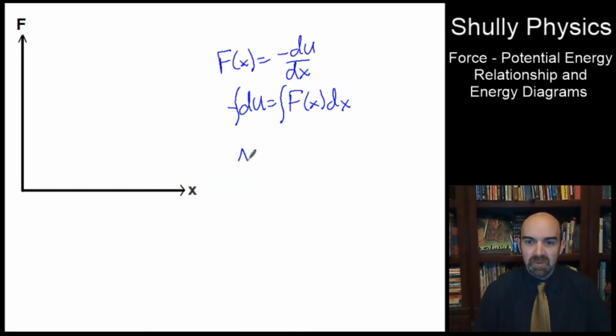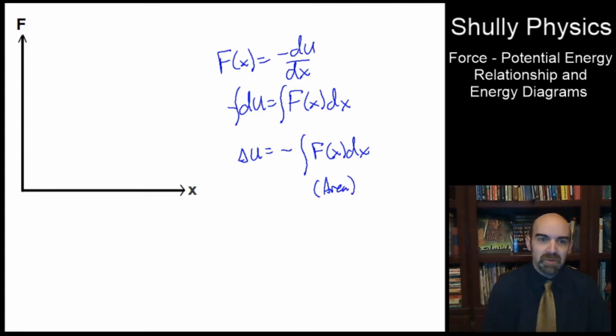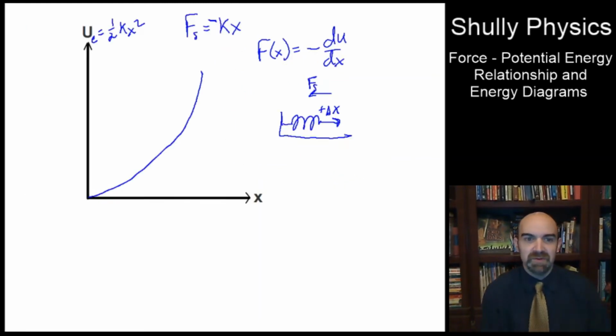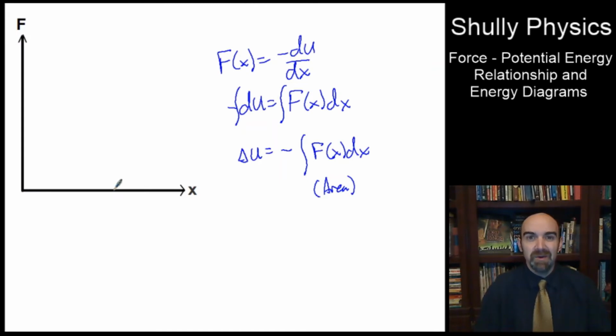So what would the change in potential energy be then? Bring the negative over, multiply both sides by negative 1. The change in potential energy would be negative integral of F of x dx. In other words, the negative area. Remember, this is the area. We're dealing with slope of the potential energy function over here. Here we're dealing with the area within the F of x curve. Now remember, that's related to the work done. Work is negative potential energy.